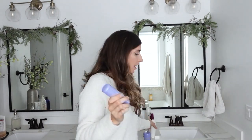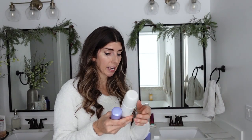So at first, when you buy everything together, you're like, oh my gosh, it's so much, but it lasts for so long and it's worth it because it's your skin and you're staring at it every single day. At night, I will wash my face with the chamomile cleansing oil. This stuff works really well, removes the makeup, I really like it.